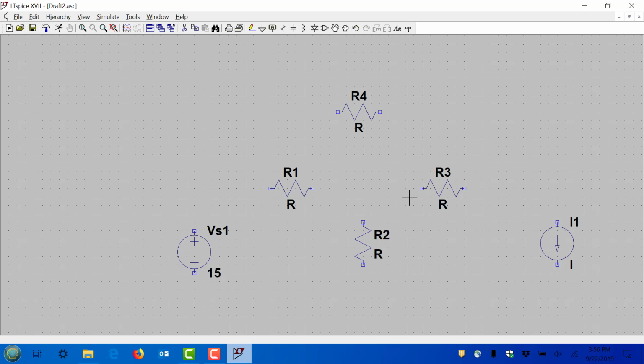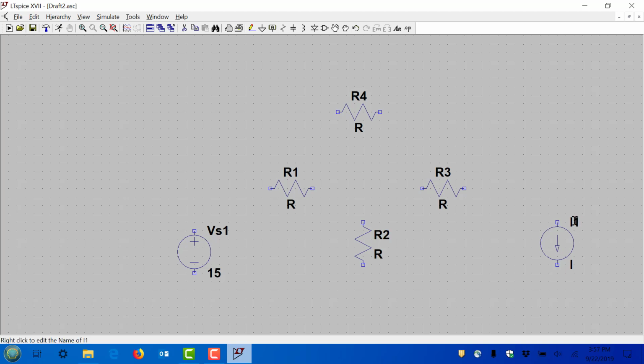I want this to be a little further apart. I want to put these things in different locations. How do I move things around? Like, how do I move this element VS1 further to the right? And maybe I want this to be IS1. So I might want to do several small changes. I can do them now or later, right? We know what to do. For example, this current source, I haven't put a value on it. Let's put all the values first. For example, this I1, I want to call it IS1.